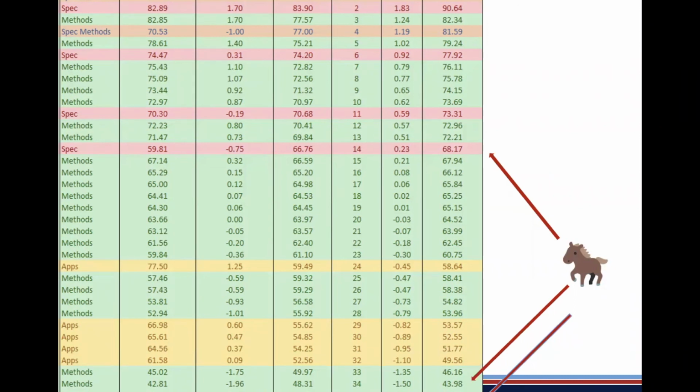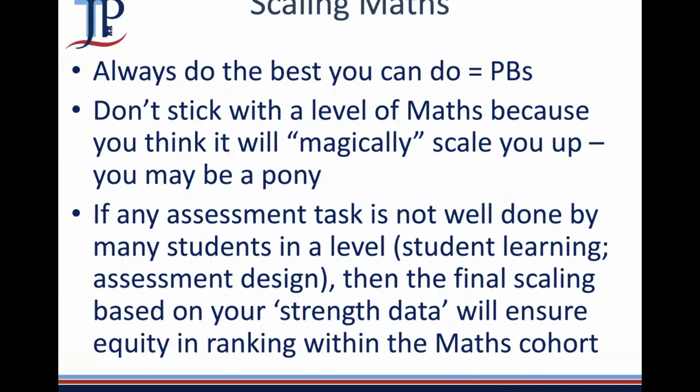Okay, so the advice comes at the end of the semester once you know where your ranking is compared to everyone else. What can you take from this? You can only do what you can control, which is your effort and application and how much advice you ask for and help you get when you don't understand things. So you're always aiming for your own PB. That's in your control.